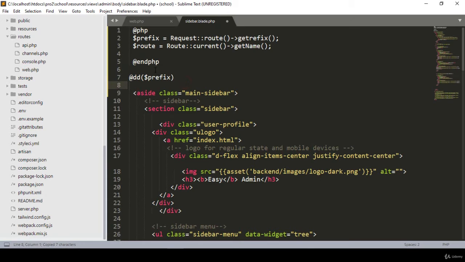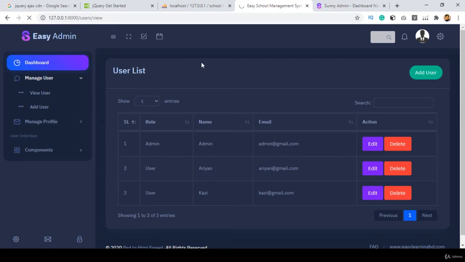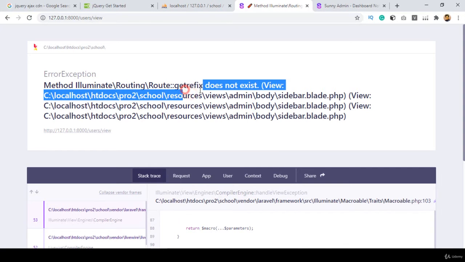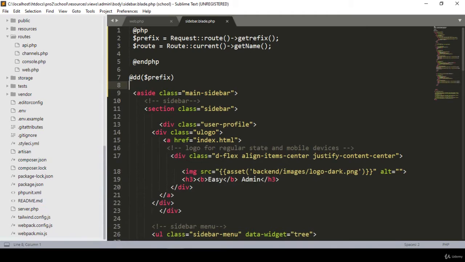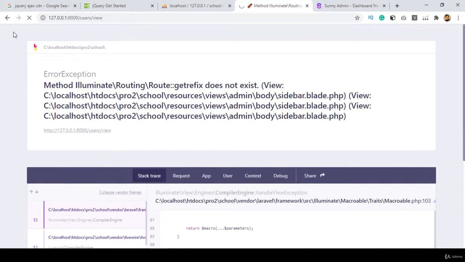I just add it, and now if you click save all and then refresh, the prefix is missing the p, so it should be prefix, right? So I just name it prefix. Okay, so that will be prefix. Now I take the things with the variables, so that is our variable. Now click save all, and if you refresh it again, yeah, now you can see, friend, it is now getting our user prefix, right?